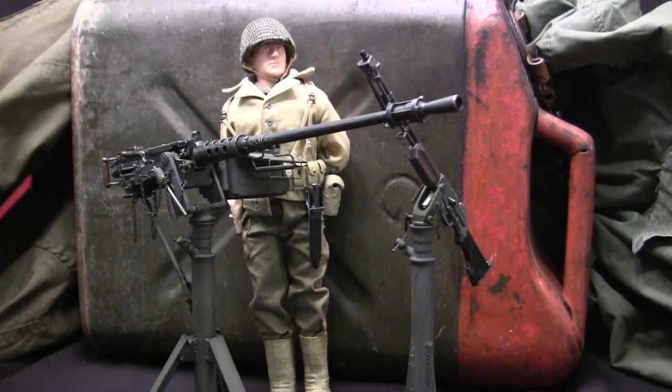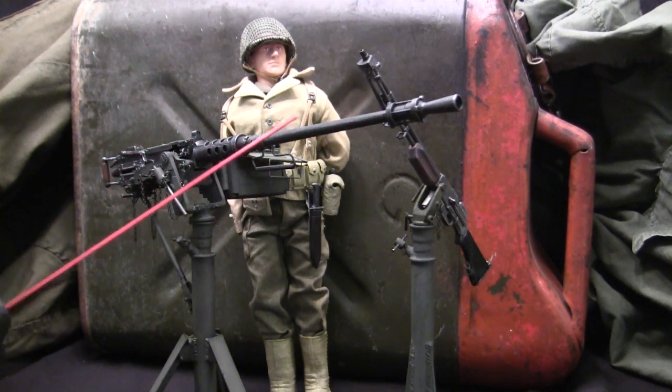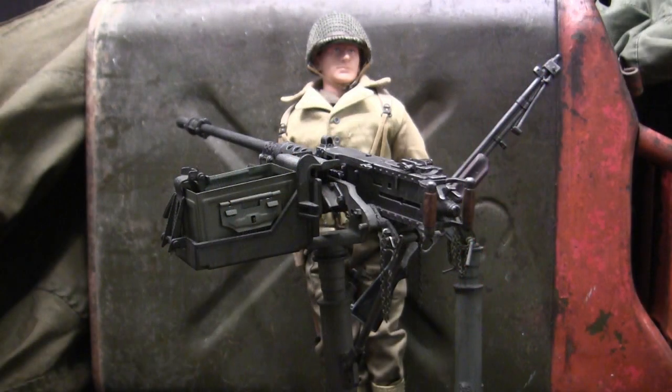However, one thing that is not included with any of the sets, nor is it something that's listed on the ECA catalog, are the main armament themselves, which in this case, we have a Browning M2HV 50 caliber machine gun, and adjacent to it, we have here a Browning M1918A2 BAR. The mount here on the left-hand side is specifically designed for the Dragon M2HV, as well as the Dragon M1919A4. The mount on the opposite side can use basically any of the 1/6 scale, 50 caliber, and 30 caliber models that are on the market.